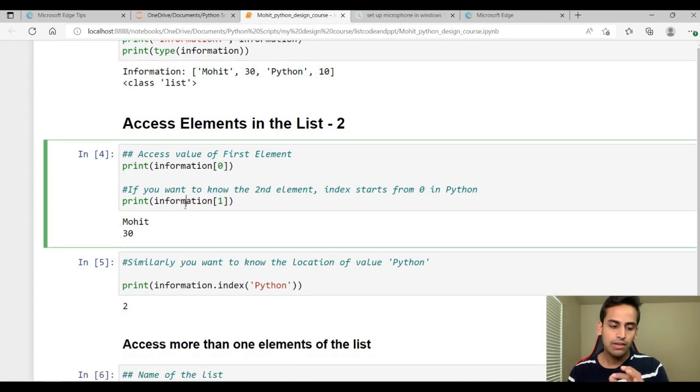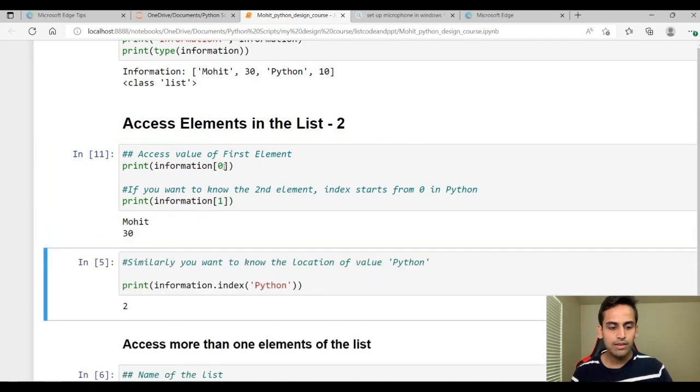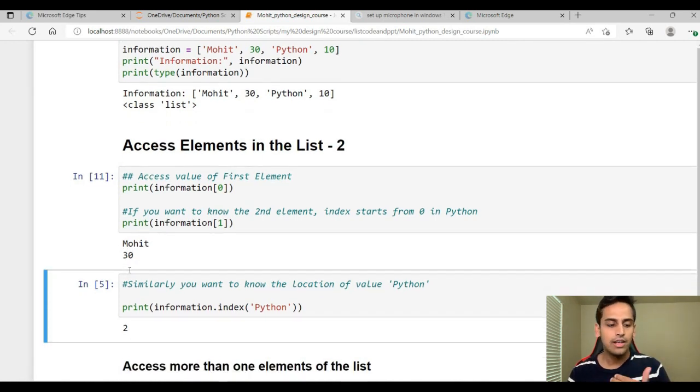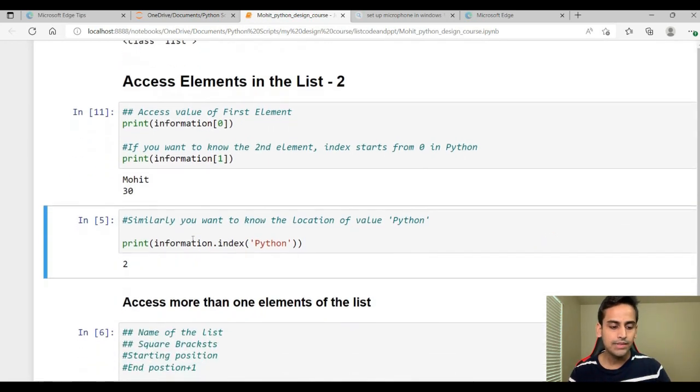Similarly, information[1], where information is the name of the list, will print the value of the second element in the list. Let me run it, and we can see that information[0], the first element in the list, is Mohit, and information[1], the second element in the list, is 30. In that way, we can use the concept of location number or index number to find the value or the element in the list.